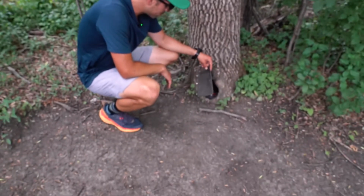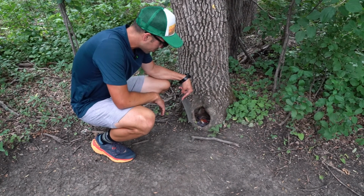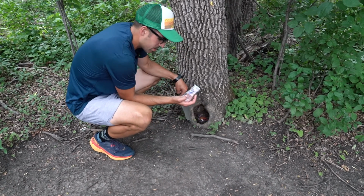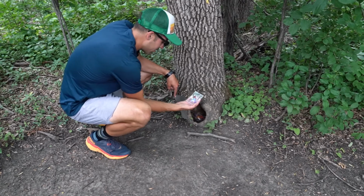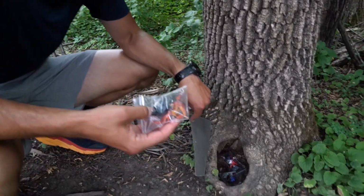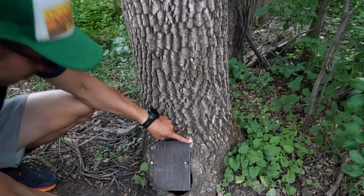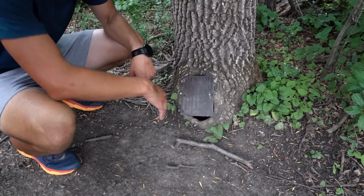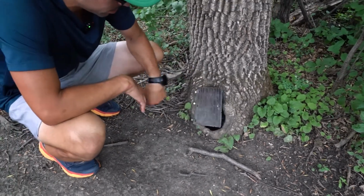Hey, what's up, guys? We found a secret stash. That's actually kind of cool. Is that a geocaching station? Dude, I don't know what it is. Oh, we got some toy dinosaurs for the kids. That's where all the high schoolers put their dime bags. This is pretty cool. It's a pretty well-made wooden-looking door, but... Yeah. Just leather.